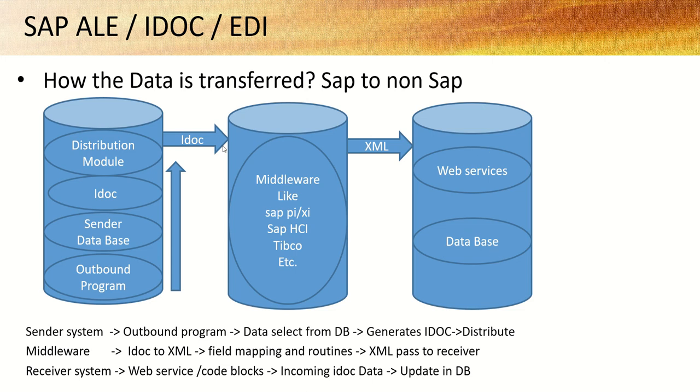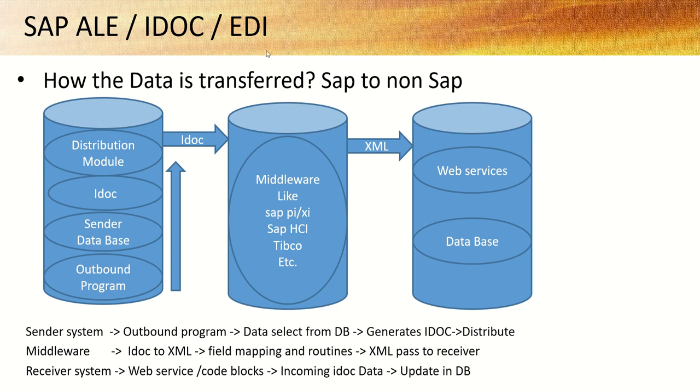Along with just transferring data, middleware software is capable of doing all the field mapping, and most of the time we can also set some constant values. We can add some conversion rules based on the middleware we are using. They have a lot of capabilities. We can perform a lot of operations in the middleware.